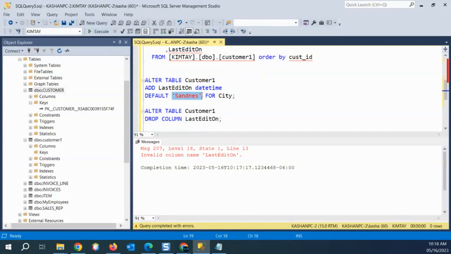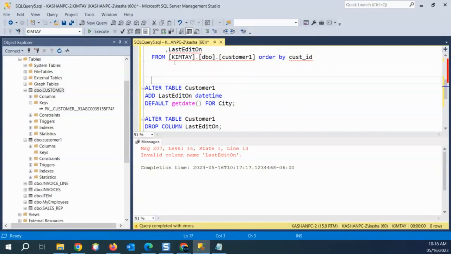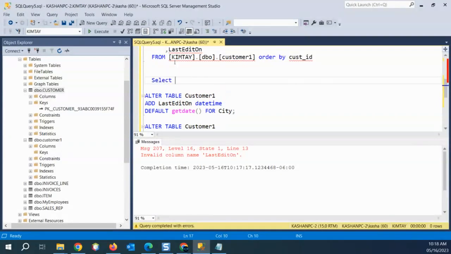Default, getdate. Do you know what getdate does in SQL Server? It gets the current system date and time. Do you remember that? And I can verify that for you. I need to type select getdate, and I'll run this.